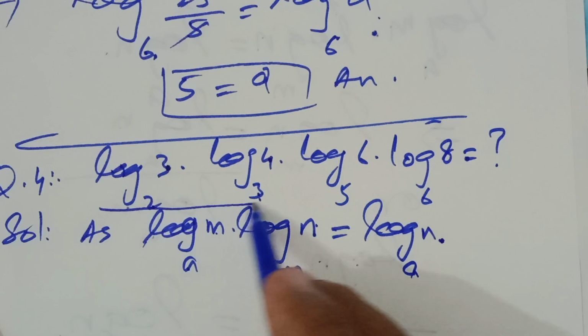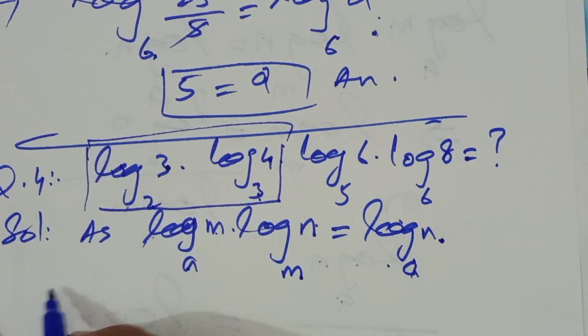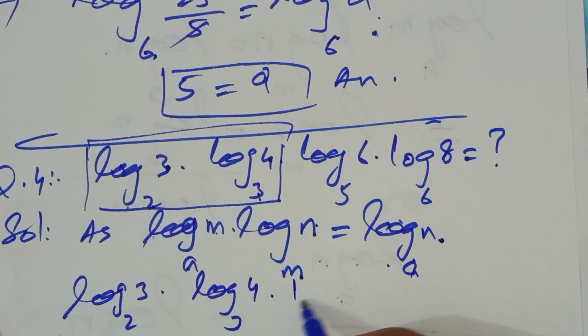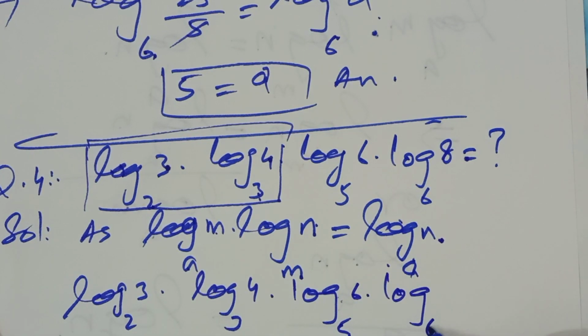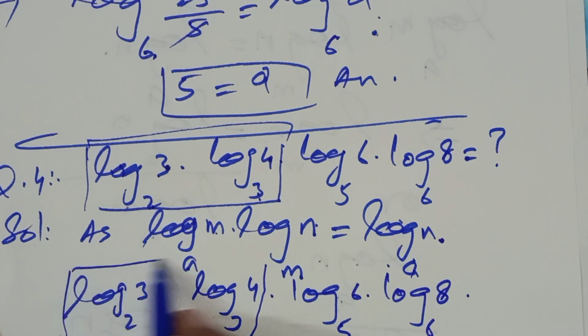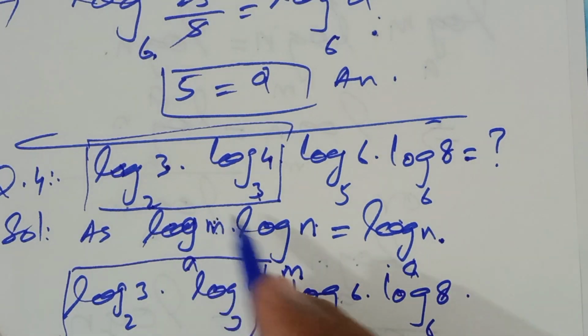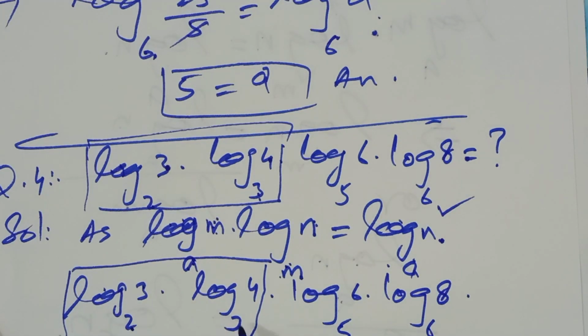First of all, we will make the first two products a single log, like log with base e of n. So by applying the product of log with base 2 of 3 and log with base 3 of 4, and log with base 6 of 8, let me apply the property to the first two product terms. Here m is the amount, so we can cancel each other, and we get log with base e of n. So the 3 and 3 will cancel each other.